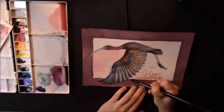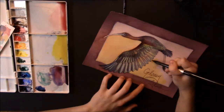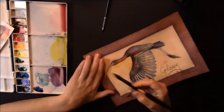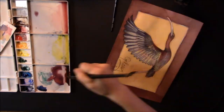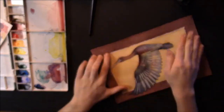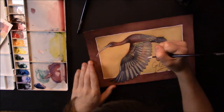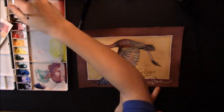Now I'm happy with this one. It looks glossy — it is glossy. It's a glossy ibis, and it is native to Louisiana. I really want to see one; I haven't seen one yet, but they're really pretty. An interesting thing about the purple on the outer edge: I was just layering red and blue and it wasn't looking right. Then I added a layer of yellow and thought, 'Oh no, that's horrible, I shouldn't have done that.' But I dried it with the blow dryer and looked back and it was perfect. That layer of yellow made it look muddy in comparison to before, but it made it brighter — that makes no sense, but that's what it did. I hope you enjoyed the video, I hope you liked the art, and I hope you have a good day.